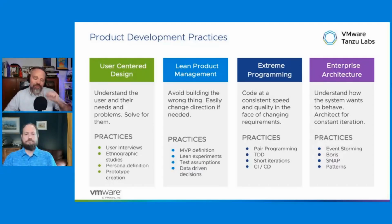If you remember the first episode, we explained why changing the way you do your infrastructure to a cloud native way, to a platform driven way, is necessary, is required if you want to do software in this way. So what is this way of doing software? Here's a summary of how we do it at VMware Tanzu Labs, formerly Pivotal Labs. We actually have a pretty rigorous, very well documented set of practices, proven over several decades, that we follow.